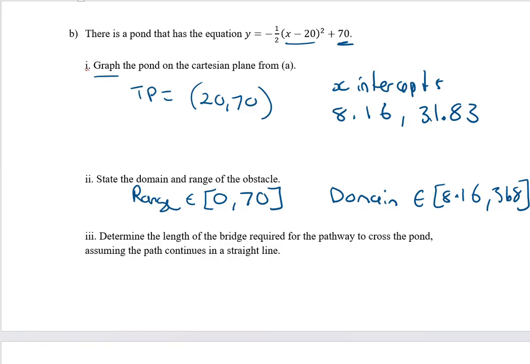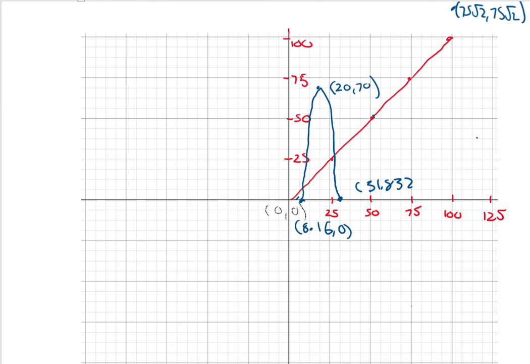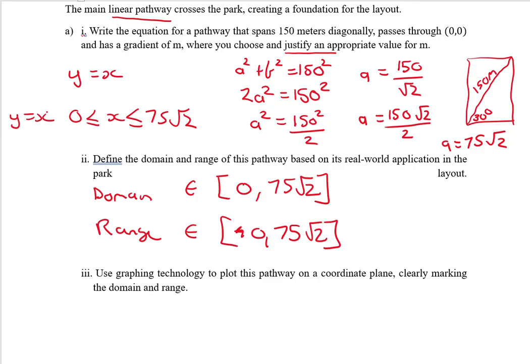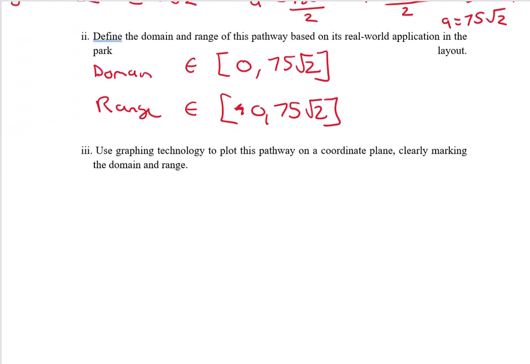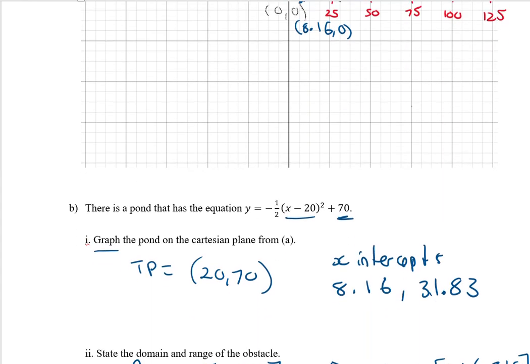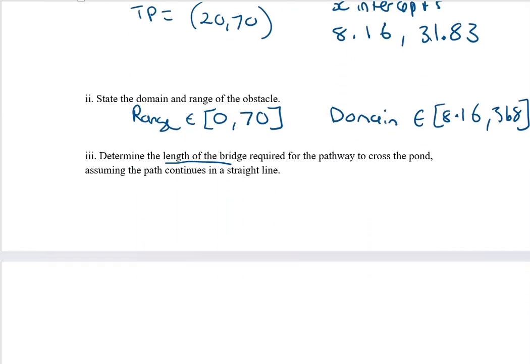Now, this is the part we need to work out, the length of the bricks required that's going over. So we can see here that there's one intercept and there is a second intercept. You will need to label that. So again, when we're thinking about where they are intercepting, we need to be mindful that all we're doing is putting it into the calculator and finding the intercepts using an understanding of simultaneous equations. So that's all we're going to be doing.